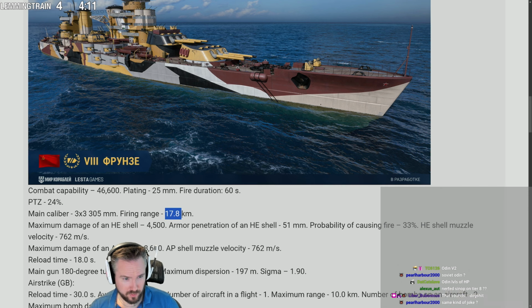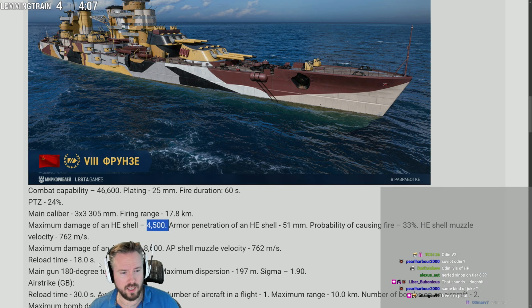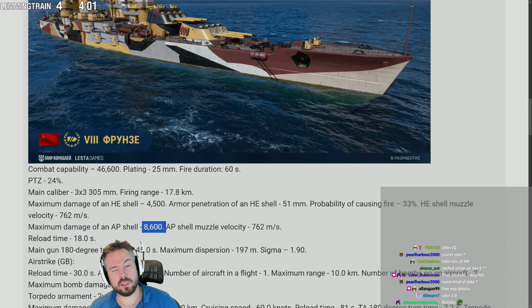3x305s, 17.8 HE, 4.5. Okay. 18-second reload, though. 18-second reload on 9 guns. 8.6 AP. That's pretty good. I'm not sure if the reload is going to be enough.